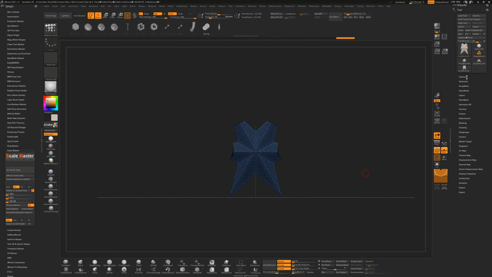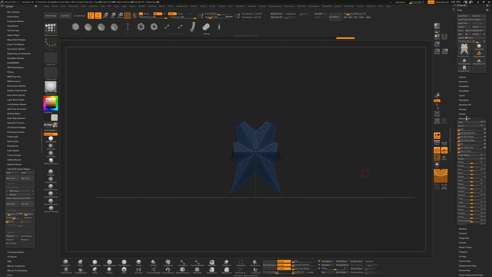It's also great if you're ever working with, say, the ZPlugin, and you add text or SVGs, and they come in with a really crazy triangulated mesh that's almost unusable, and Dynamesh is the one that saves the day. But remember to unify the model before you start doing anything, or if you see any crazy results that come out.